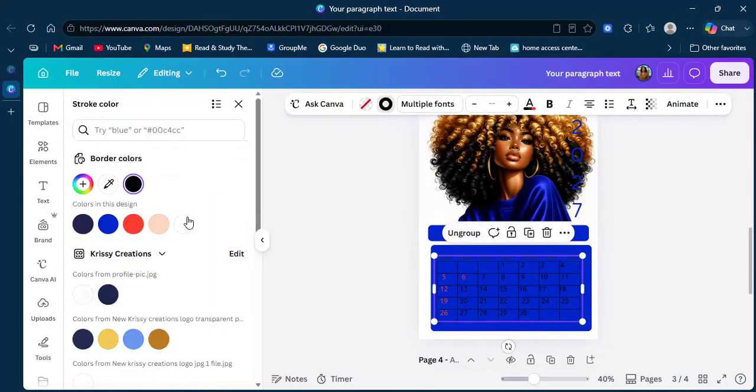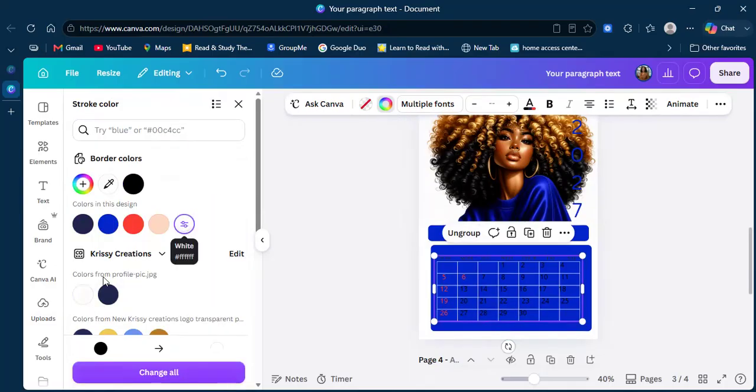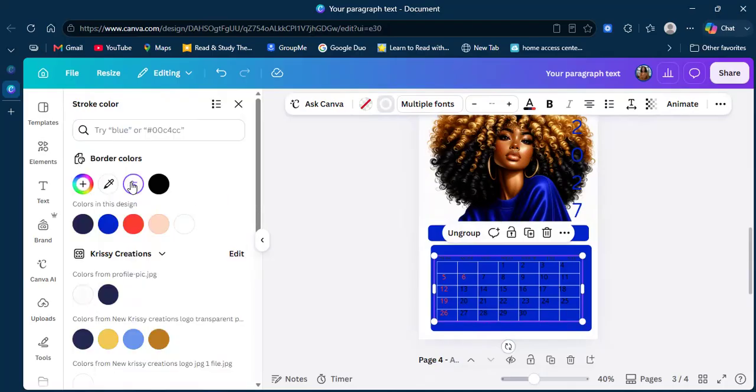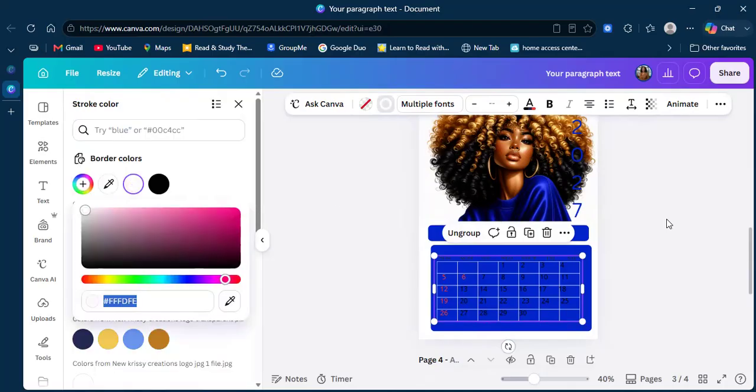I thought it was gonna do something else. Okay, so it just changed the box. Okay, so what I'm going to do is ungroup.